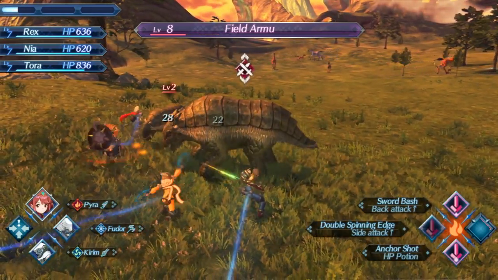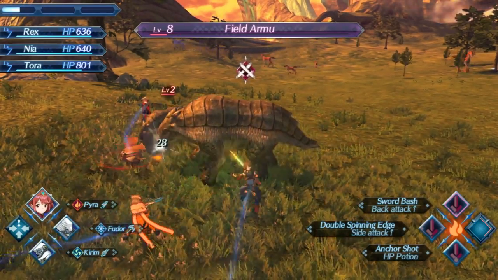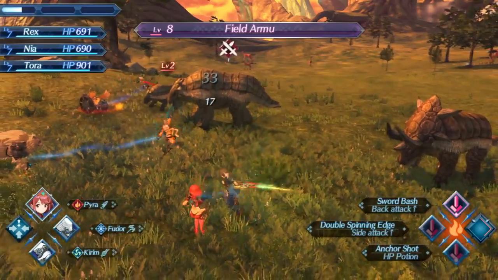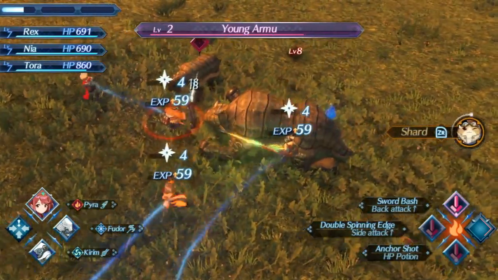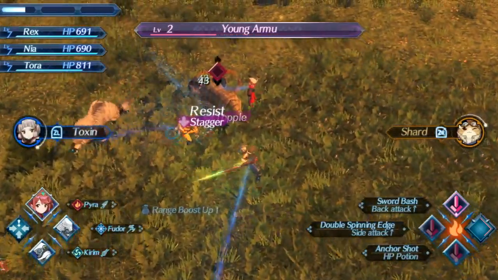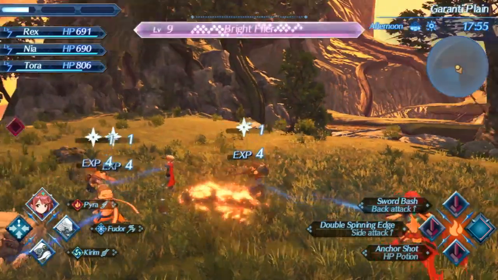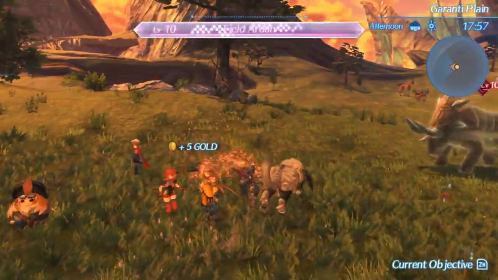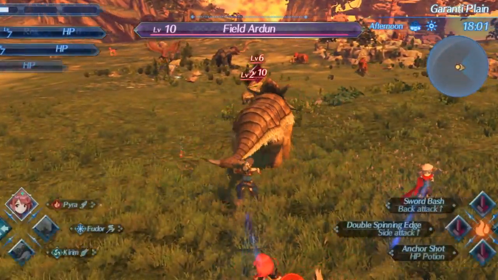That's what he's best at. So I've got him drawing aggro from... The Field Armu's kid is now angry at me, too. I probably shouldn't have attacked Mom and Dad. We can see that he's getting the aggro because of that red circle around him, right? Yeah, so he's got all of the aggression of the enemy centered on him, freeing me up to move around into different positions and pull off some of my side and back attacks.